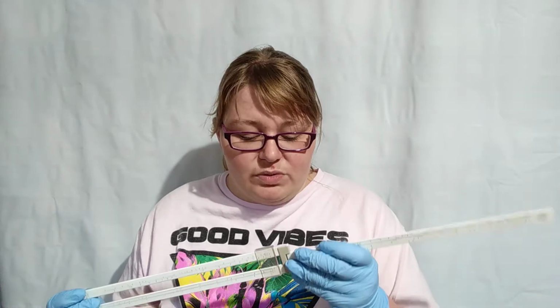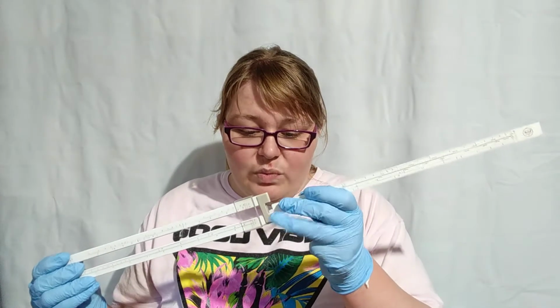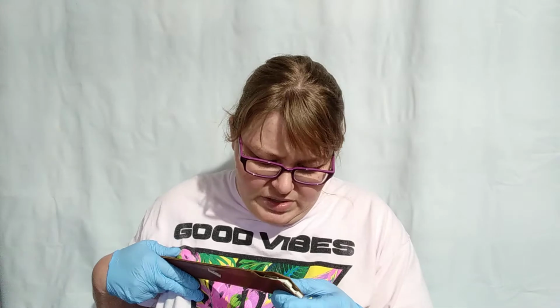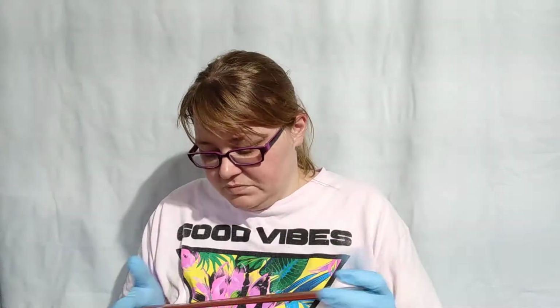Okay, so we got the slide ruler. I like picking these up when I can find them cheap. This was $2. I did just find one today, but it was $5 and it was plastic like this one, and I didn't pick it up because I'm not paying $5 for a plastic one. If it was wooden, I probably would have, and in good shape and had a name brand. I probably would pay $5, but because the older ones and nicer quality ones do good, but these are the cheaper ones, the plastic ones. $2 though. I grabbed it. It has its little fake leather case with it. A lot of the older ones have an actual leather case. This might be bonded leather, actually. I don't know. It looks pretty fake, but yeah, $2. Slide rulers are a nice pickup.